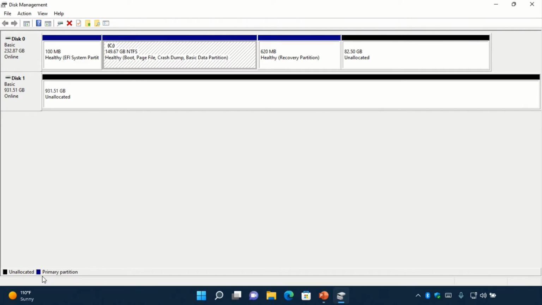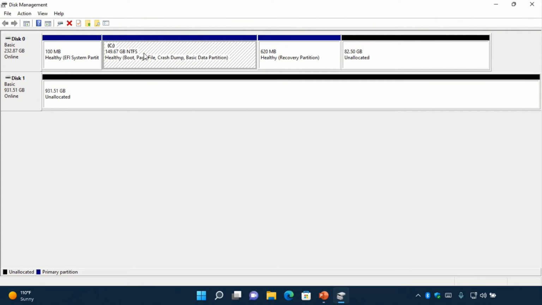And we have the dark blue, which says primary partition. If you look carefully at the first hard disk where my operating system is installed, normally the operating system is installed on C. So this is my first hard disk, and during the installation of Windows, the setup program creates this partition. It doesn't have a drive letter, so it will not show in File Explorer, as well as this partition. These two partitions are created by the setup program.